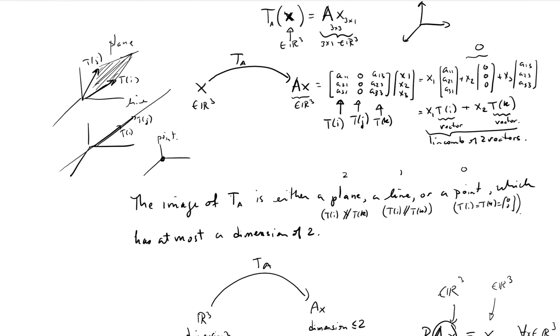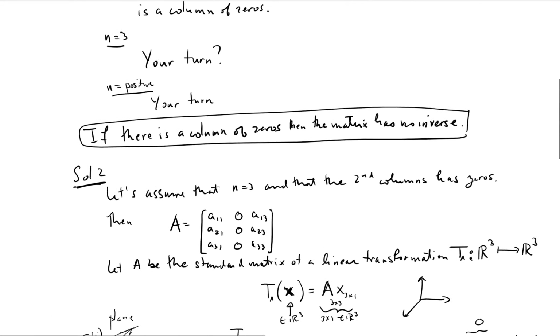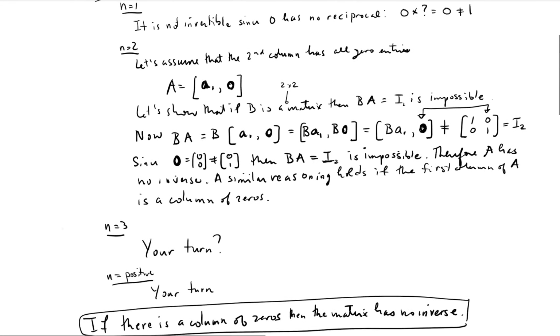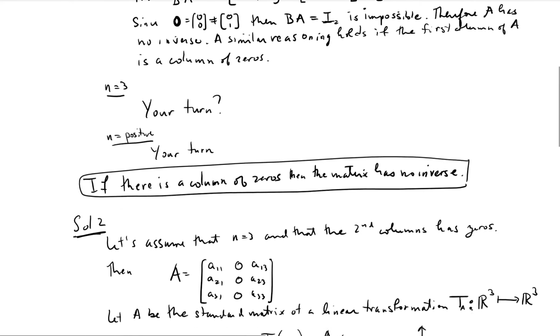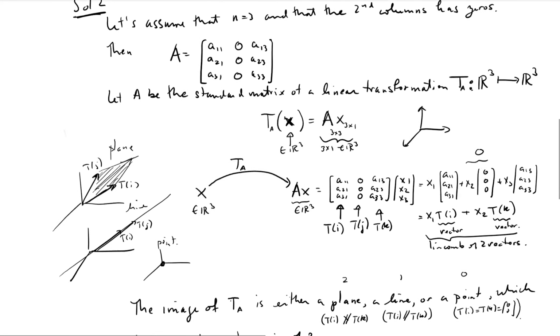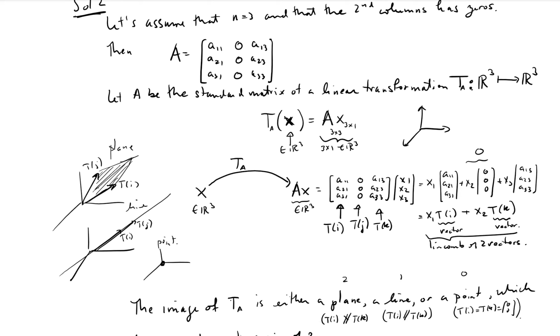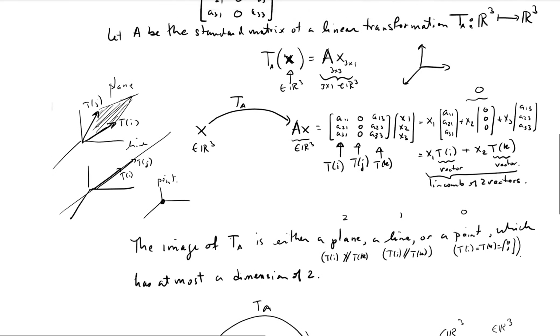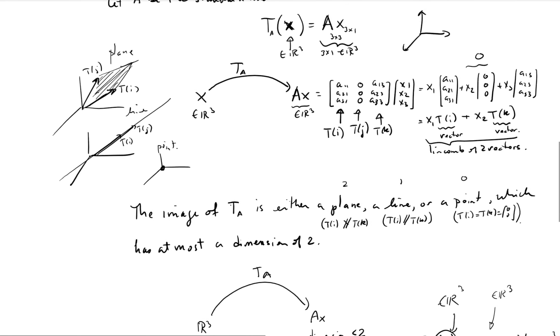Now, of course, when you do the exercises, you want to use solution 1. You don't want to use solution 2 unless you think you understand it well. I know that for most of you this is not easy to grasp. But this is what you should take away from this exercise. Even if you have trouble following everything, just remember that if you've got a linear transformation that decreases the dimension of the space, it won't be invertible. You won't be able to go back to where you were through another linear transformation.